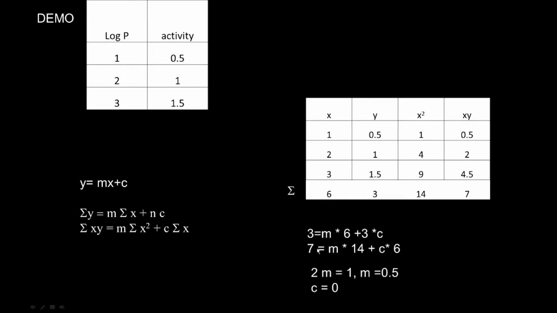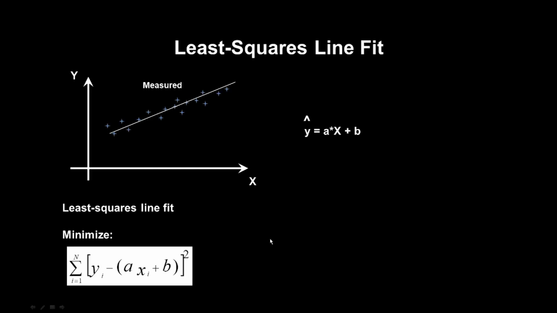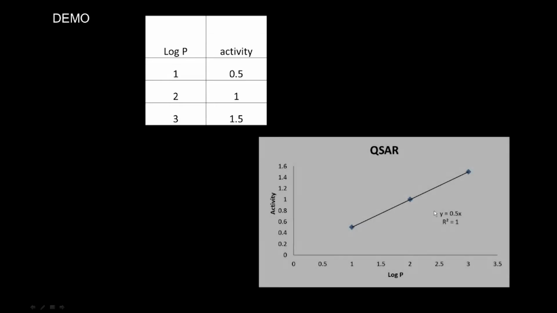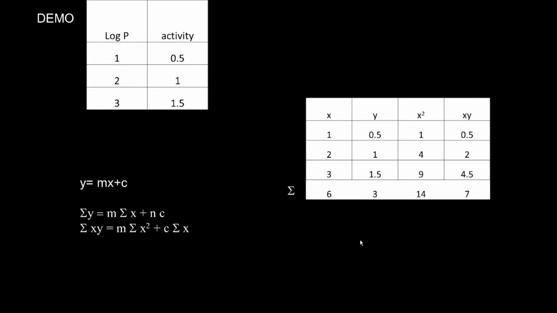and that's what you got in your Excel also, correct? So this is the principle by which you get the m and c. So if you have one parameter, it's very simple. With Excel you can draw the graph and then calculate the regression equation and R square. If you do not have Excel, you can use this formula to calculate the m and c. Okay, this is the principle by which it works.